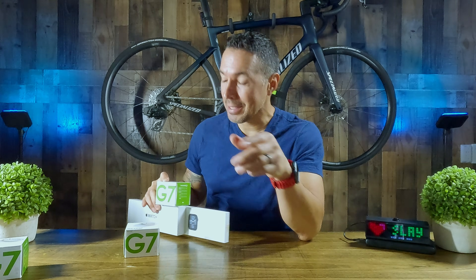Dexcom Share — this is a big question a lot of my viewers have. Is the Direct to Watch connection going to work for Dexcom Share? Yes, but not yet. Dexcom Share allows you to send your CGM readings via the Share app to another person who has the Dexcom Follow app so they can view your numbers. According to the Dexcom G7 Direct to Watch landing page, there are plans to include this feature in the future. Also, don't forget that the sensor session ends every 10 days, so remember to pair your Direct to Watch after setting up each new sensor. After setup, you should receive a prompt on your watch to do so. If you have the Dexcom G7 and Apple Watch and are using Direct to Watch, I'd love to know what you're using it for.